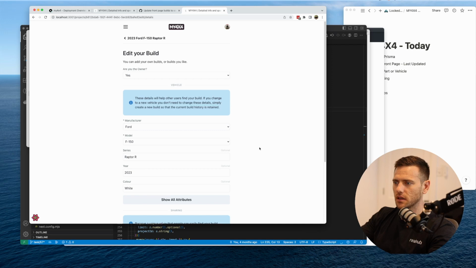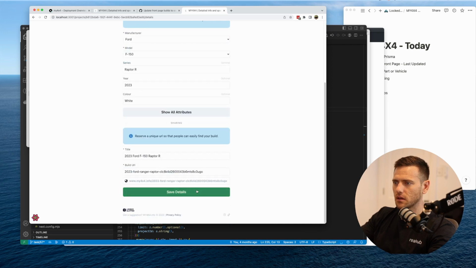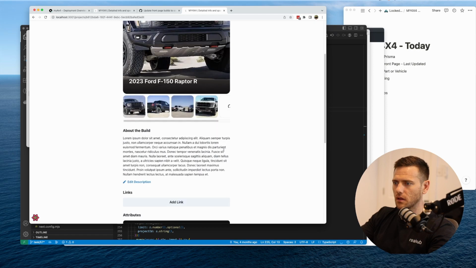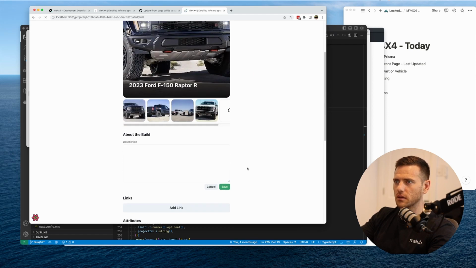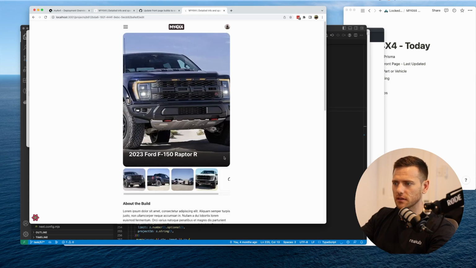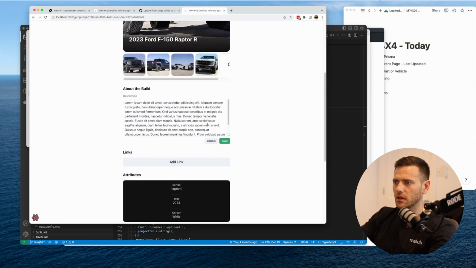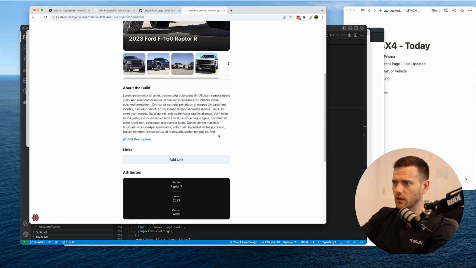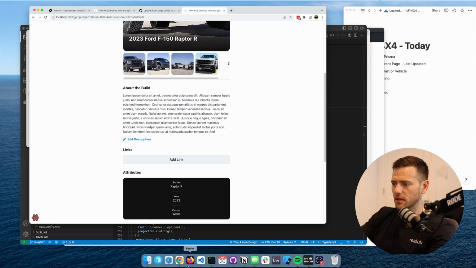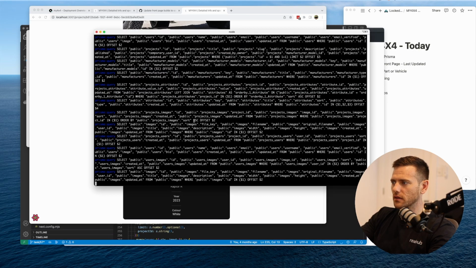Edit the build details. Interesting, there's a bug there. It lost all the text. So what we want to do is here. Let's just say something, and save that. Now let's see what's happening inside of our DB.